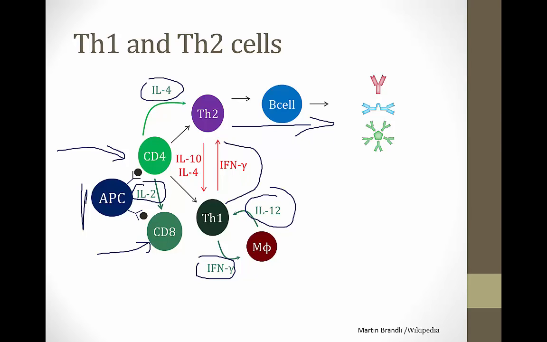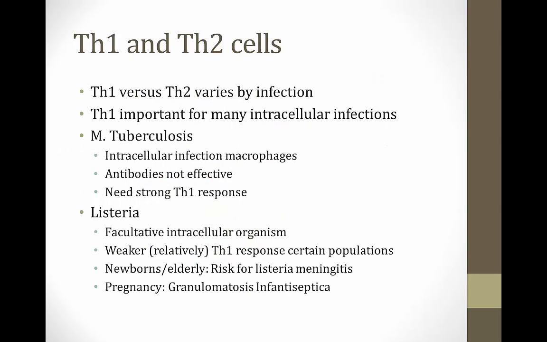There's a little battle going on here between the Th2 cells and the Th1 cells. The Th1 cells are secreting interferon gamma, which shuts down Th2 cells, and in turn the Th2 cells are secreting IL-10 and IL-4, which shuts down the Th1 cells. For your boards, they're not going to ask you basic questions about Th1 and Th2 biology. They're going to want you to know how the Th1 versus Th2 response varies by the type of infection.